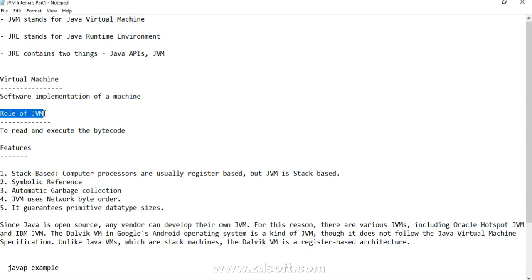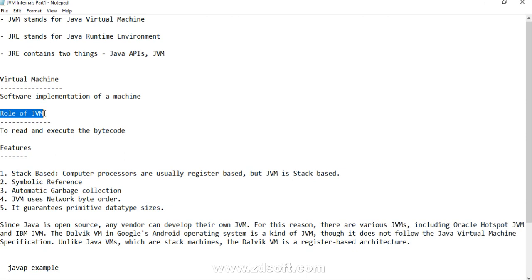For now, what is its purpose? We know that a Java compiler produces bytecode. I hope you know what we mean by bytecode in Java. So the role of JVM is to read the instructions in that bytecode and then execute them on a machine.